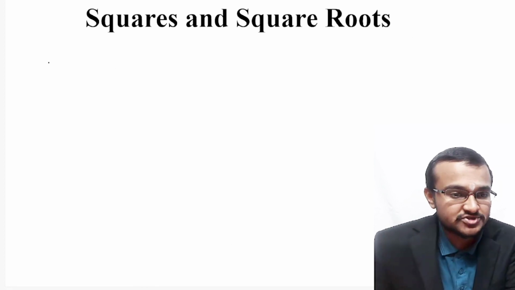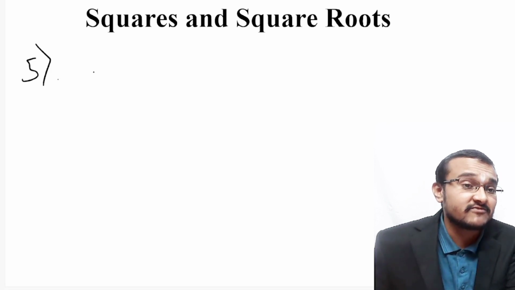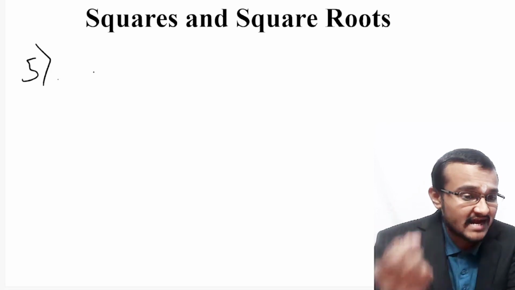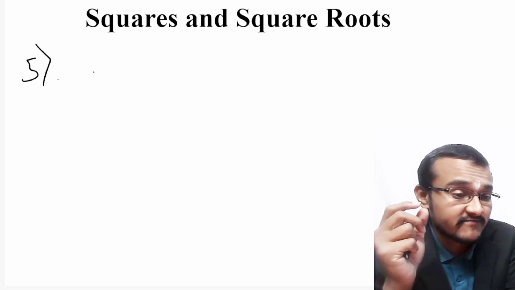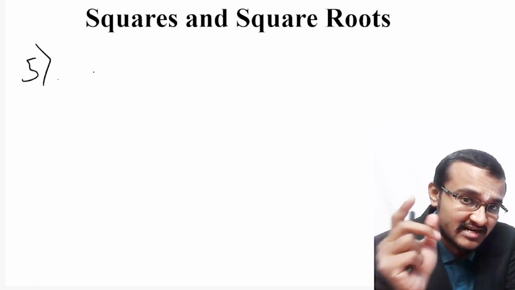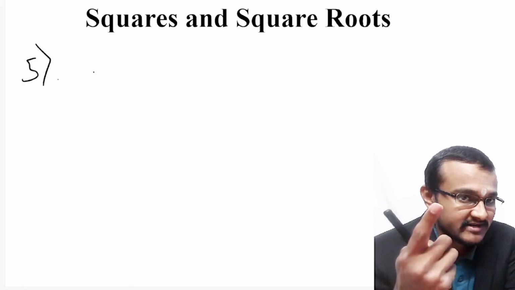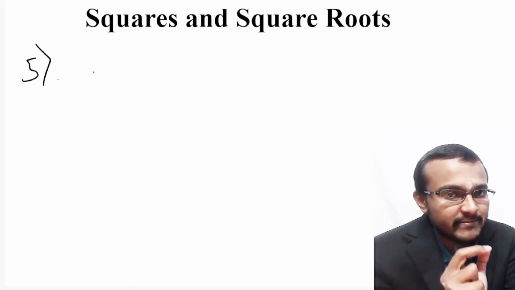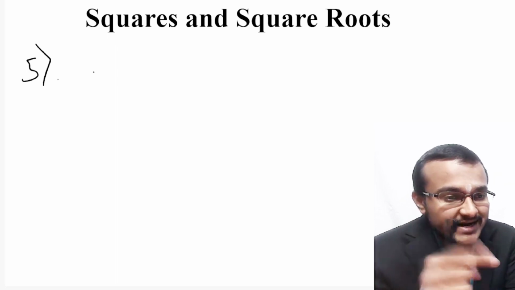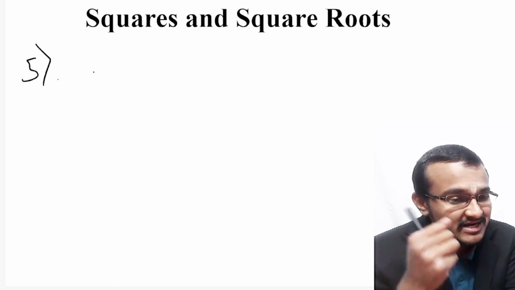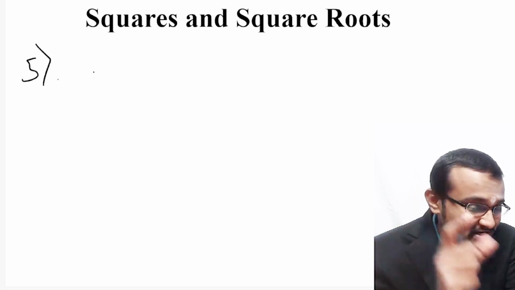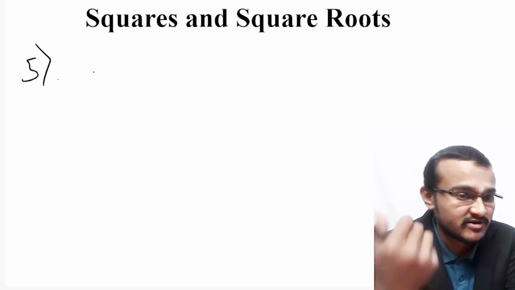So coming to the 5th question. This is actually a bit tricky question where they have given non-perfect squares. You should find out with which number you should multiply that particular non-perfect square to get a perfect square. So the smallest whole number you should find to get a perfect square. When you multiply that smallest whole number to that non-perfect square, you should get a perfect square.